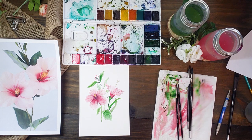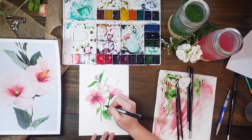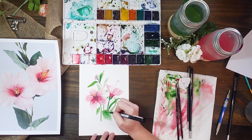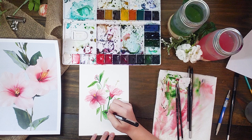As always, my favorite part is this, the fine liners. You can choose to add if you want. I think it looks beautiful without it, but it is just my favorite technique. I do it on almost all of my paintings. On this one, I think I'm gonna do a little bit more loosely. But I just like to come in with a liner.